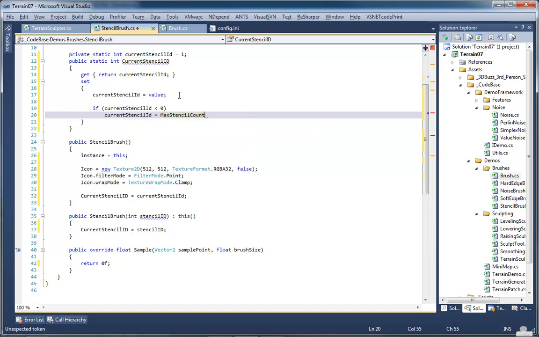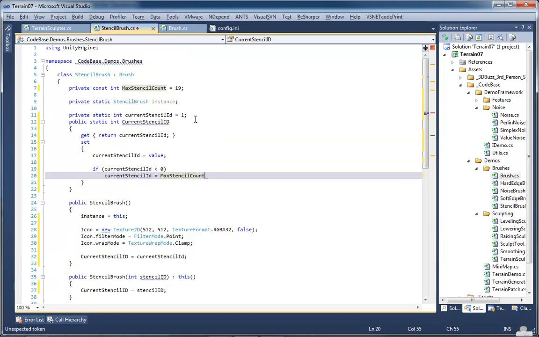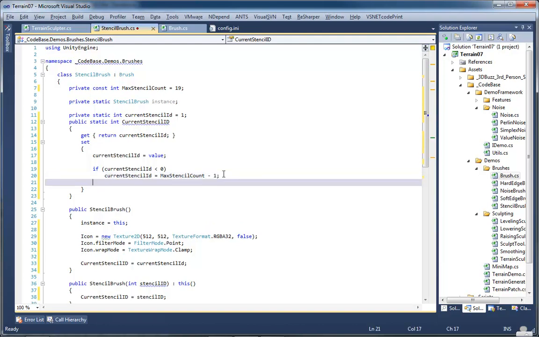Or, oh well, that's max stencil count. I named it differently here than what I've got here. So max stencil count, then minus 1. This is to make sure that we don't get off-by-one errors, because there's 19 brushes, but our alphas, the stencils, are numbered 0 through 18. So this is just compensating for that.